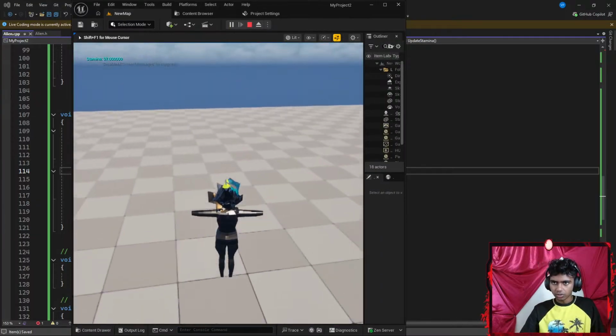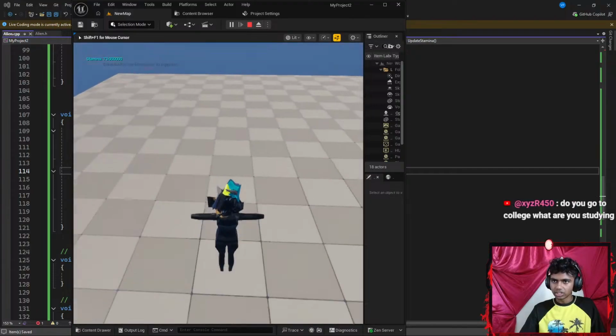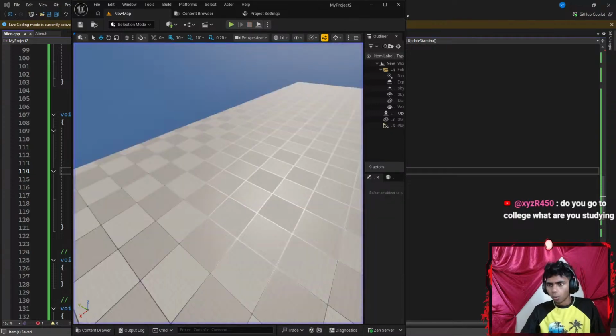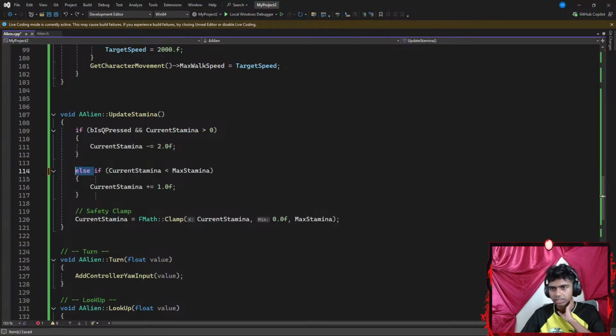If I hit Q, my stamina does not increase, it only decreases when I press Q. When I'm not pressing Q, when my Q is not being pressed again, okay, so if my current stamina, let's go with Control C real quick, else if. Okay, so this is for if Q is pressed and current stamina is greater than 0.